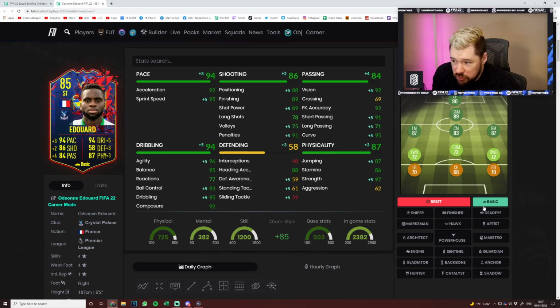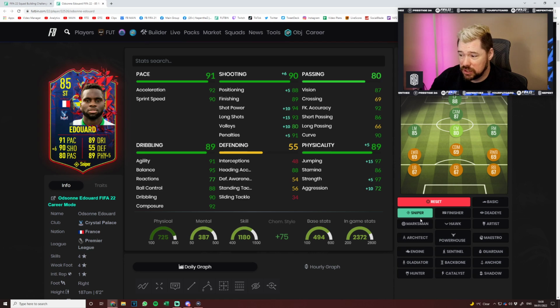I think I might be inclined to go for Basic. I might, because it gives him 5 more sprint speed, which is really nice. It gives him 5 agility, 5 ball control, and 5 dribbling, which is really nice. His reactions are low anyway, and they're going to stay low. It gives him 5 strength and 5 jumping, 5 curve, 5 short passing, 5 vision. Really nice. The only problem with this card is his shooting isn't great. It's good, it's not great. 88 positioning, 89 finishing, 89 shot power is good. It's not great. But with the way this game is, I actually think Basic might actually be an option.